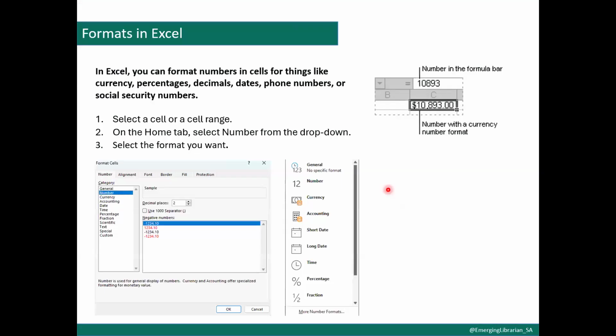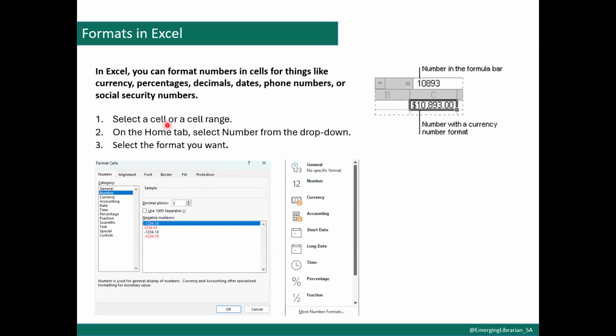Available number formats in Excel. Remember, we are dealing with numeric data. Numeric data comes in different formats. It can come in numbers, currency, time, or percentages. So these are different formats. Let's say, for example, you are dealing with finances. When you're dealing with finances, you can use accounting or currency as your format in Excel.